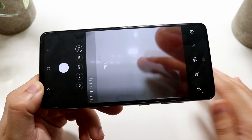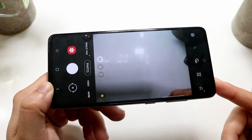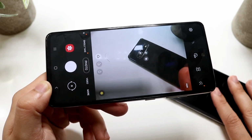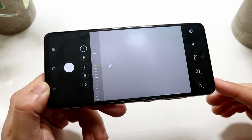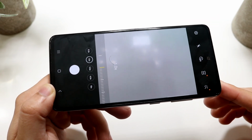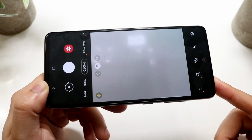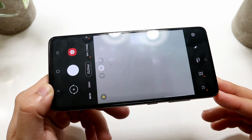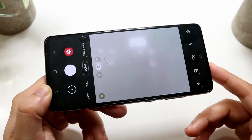You have that ultra-wide lens, which looked kind of funny there, but I think this camera is good for a budget phone. I don't think it's comparable to something like a Galaxy S10. I think the S10 has the better camera for sure, but for this device, for being a budget tier phone, and for having all these settings within the camera, this camera actually has quite a bit of settings within its settings app. I think that's actually pretty cool, and I think the A52 is good, but the Galaxy S10 is a much better camera for sure.